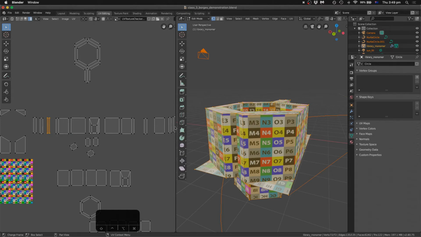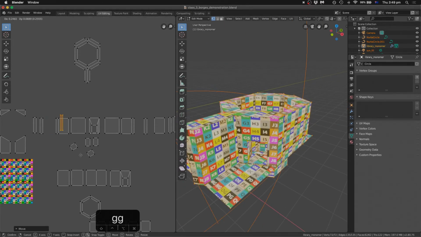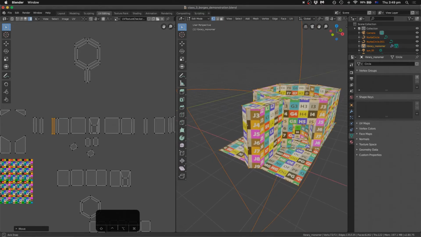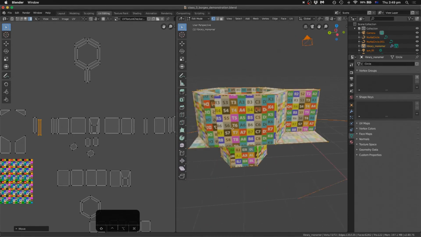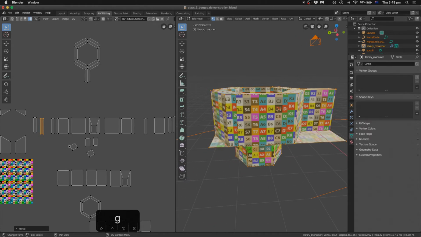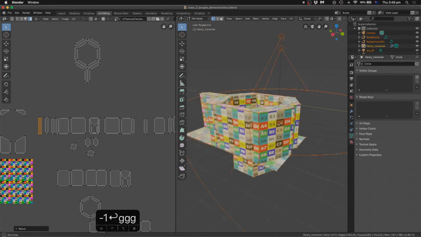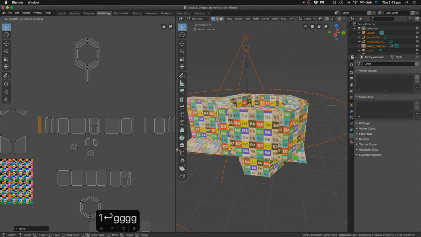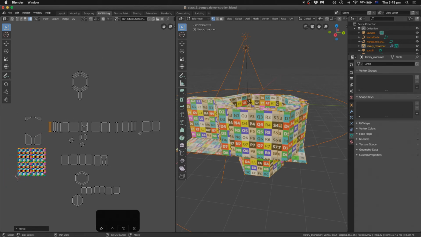And what have we got going on here? Where's this face? That's at the front here. That's fine. Where's this face? That's around the back somewhere. That looks reversed. Scale X minus 1. And what's going on here? Okay, that also looks good. So now it should be a little bit quicker and easier to sew these together.